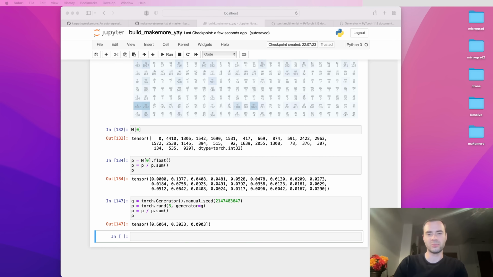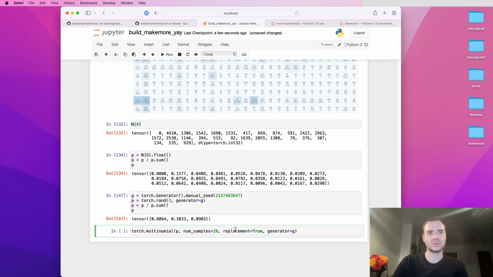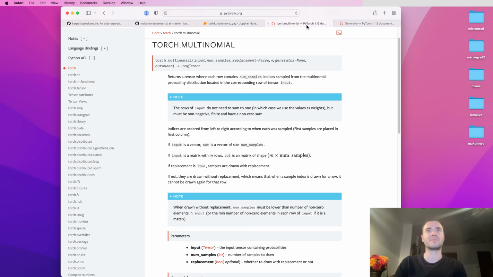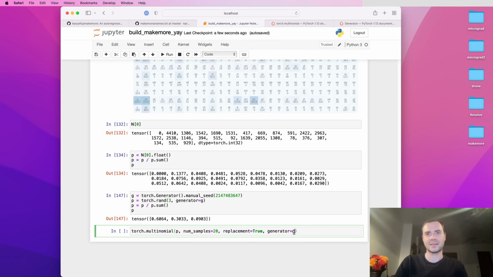Then we can use torch.multinomial to draw samples from it. So this is what that looks like. torch.multinomial will take the torch tensor of probability distributions. Then we can ask for a number of samples, like say 20. replacement=True means that when we draw an element, we can draw it and then put it back into the list of eligible indices to draw again. We have to specify replacement as True because by default, for some reason, it's False. I think it's just something to be careful with. And the generator is passed in here, so we are always going to get deterministic, the same results.